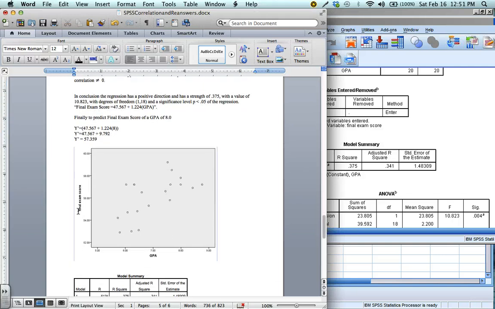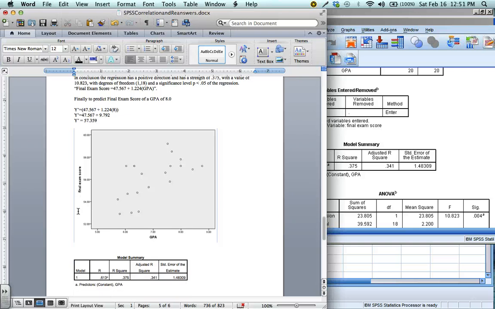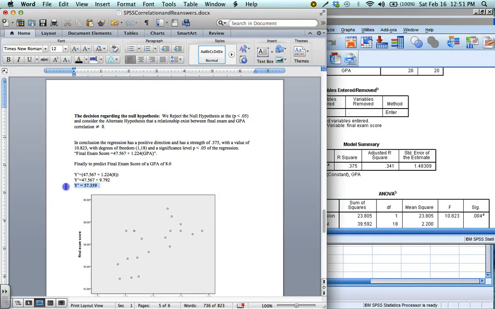57.359. Even though you have that exam score, you want to go back and see, does that actually make sense? If this person has an 8 GPA, they should have a score of probably about 57.39 on average. Remember, this is based off the strength of your data. If you have really strong data, really good data that's really normal, then this will be a pretty good prediction. So what I always like to do is check against myself.